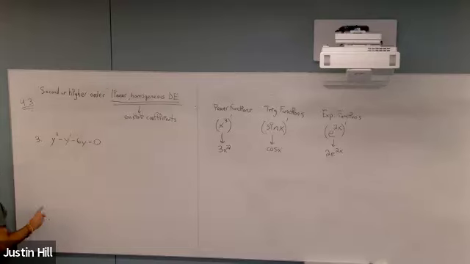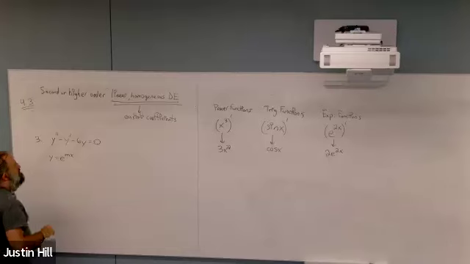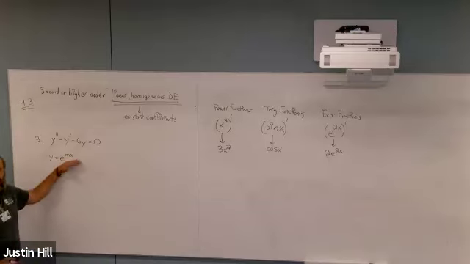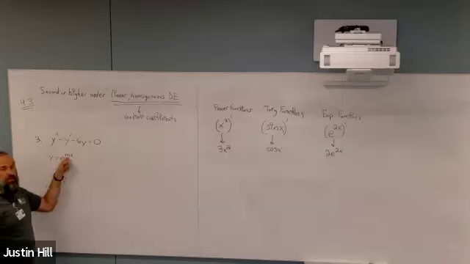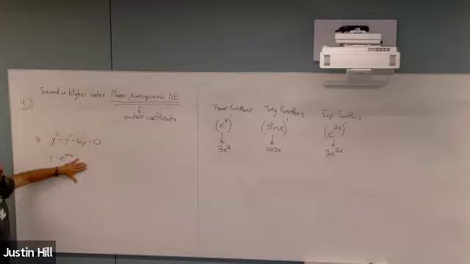So here's how we play this game. We suppose, or we suggest, y equals e to the mx. Basically, we know it has to be an e to the x function. Really, the only thing we don't know is what constant I have in front of x. But we guess that the solution is this.